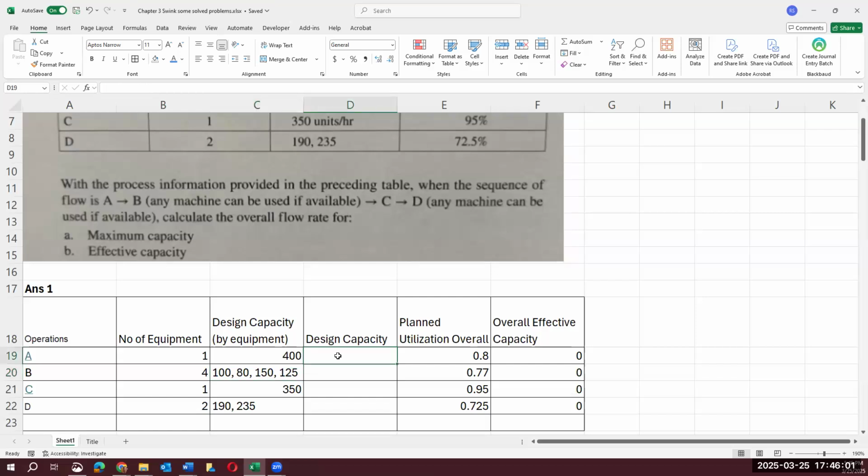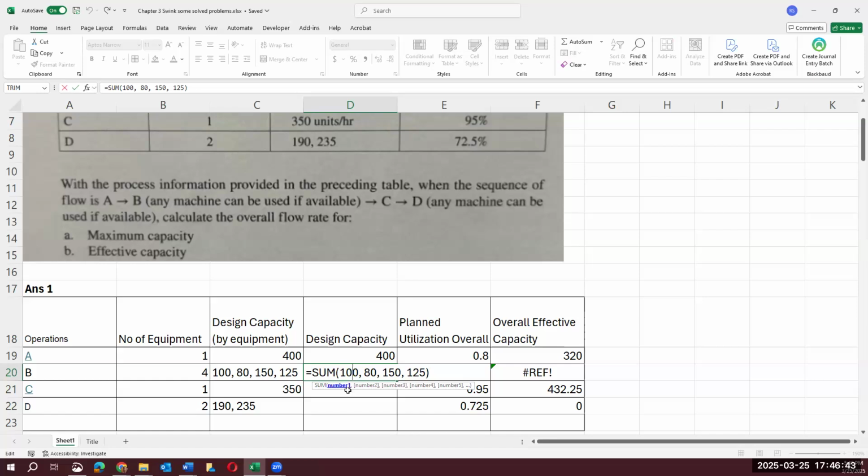So design capacity is going to be simply for A is simply this number. For B, it is really sum of these numbers. Now, so I'll do it differently so that I don't have to copy. I'm going to copy this, Control C. I'm just trying to be a little lazy. All right, or efficient, if you want to call it. Control V and enter, and we got this number. Oops, it was at the wrong place. I'm going to move it over here. Just make sure it is 100. These numbers are added. Perfect.